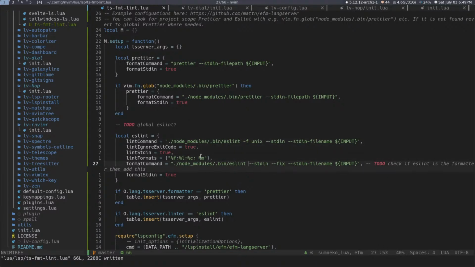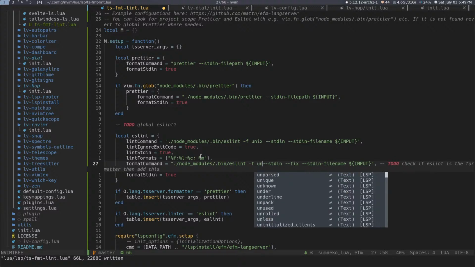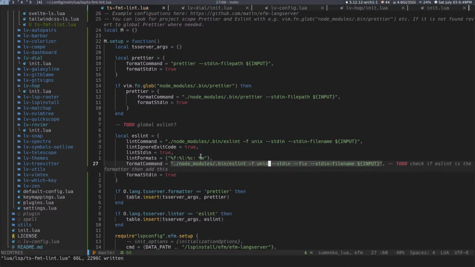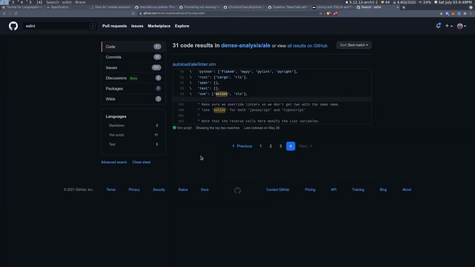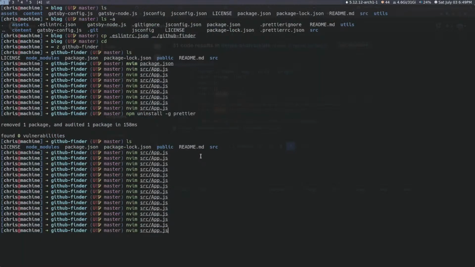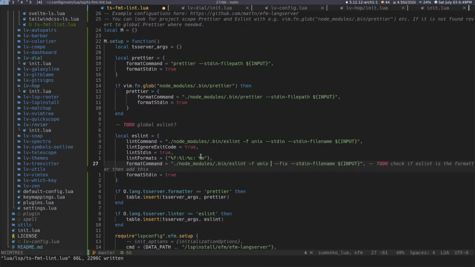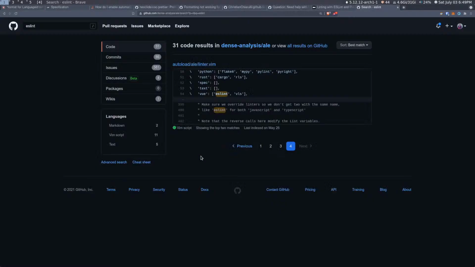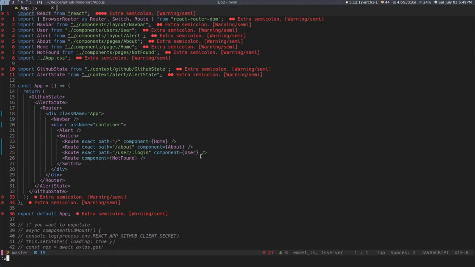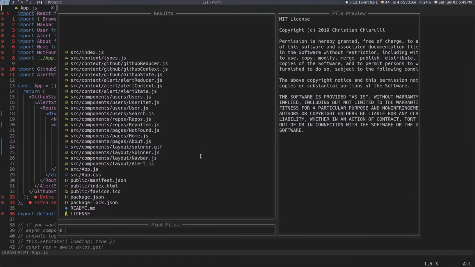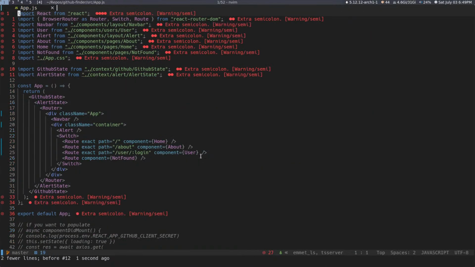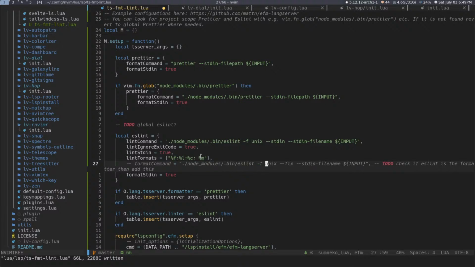What if I did flag F Unix? And then what if I did... what the hell did this do? Oh. No, I'm never going to win with that. Okay, whatever. We're getting rid of that for now.